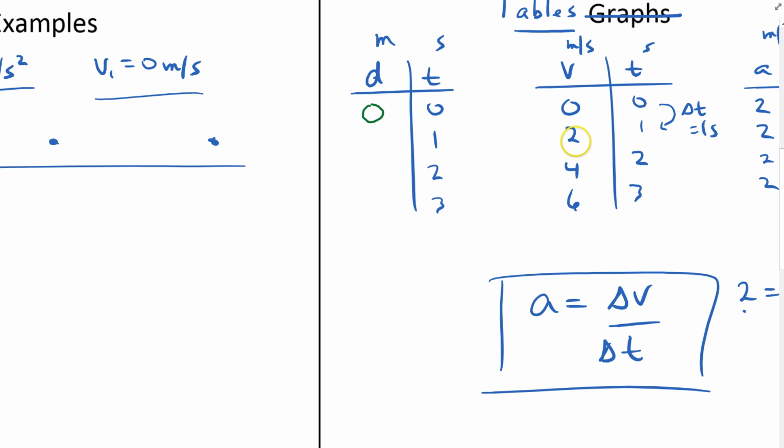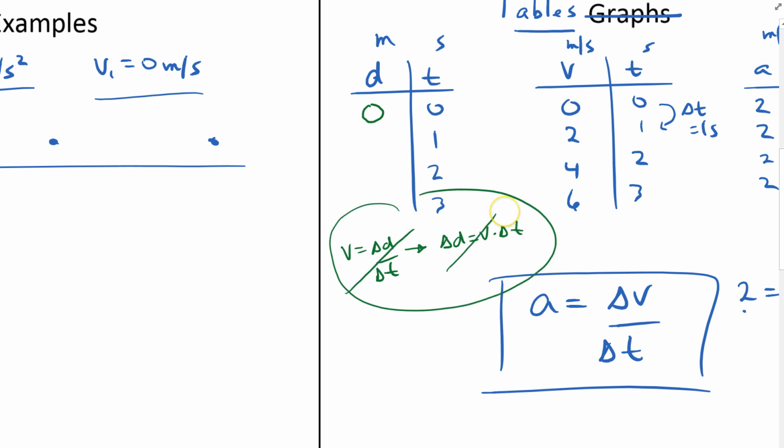Well, if you were just to look at this value 2 and say, well, it's going 2 meters per second, so it must have gone 2. It's like, well, at the end of that period of time, it was going 2 meters per second. At the beginning, it was only going 0 meters per second. It's speeding up. We can't use our v equals delta d over delta t and have it rearranged for this. This does not work right now.